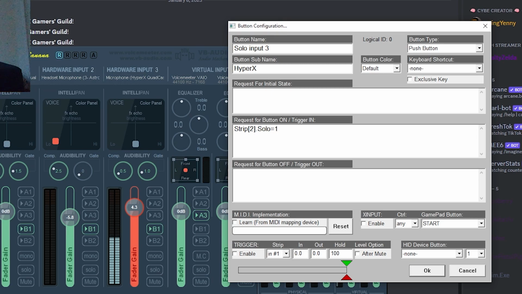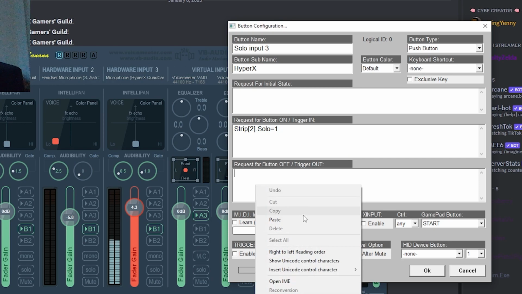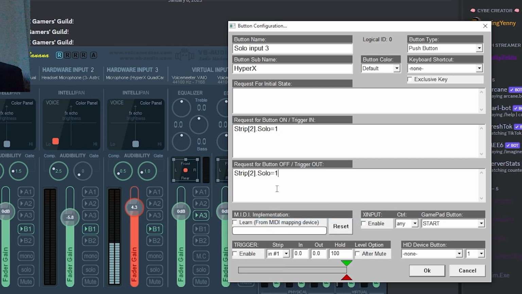So now 1 is true. This is saying that we want this function to happen within this program. Now we'll just copy and paste and put the next part where it's off. So it's not triggered, it's off. We want to put 0, so it's not on a solo function. We'll keep it like that for now.